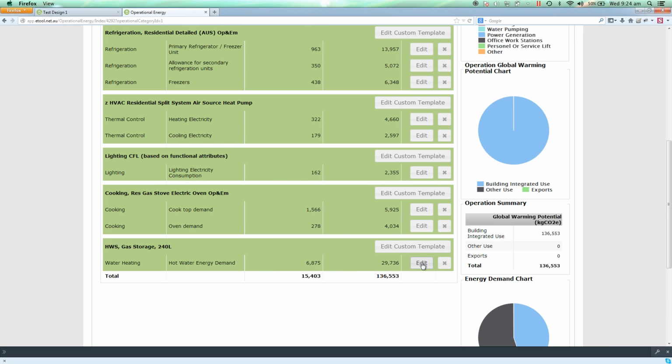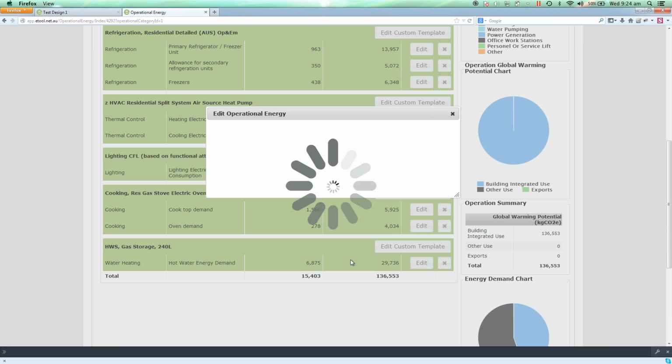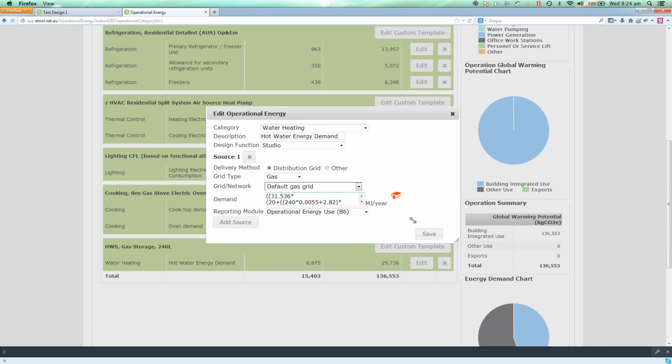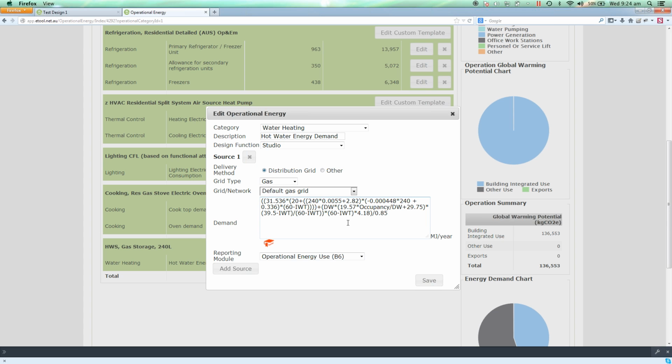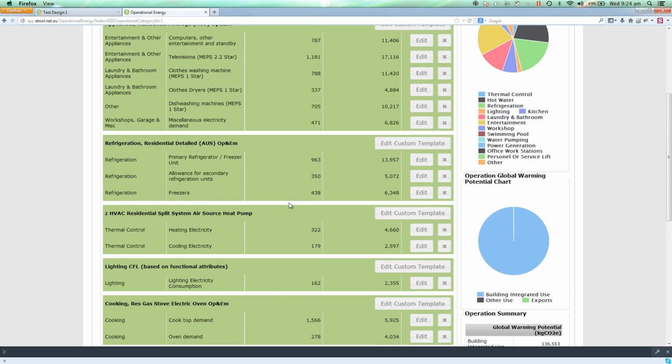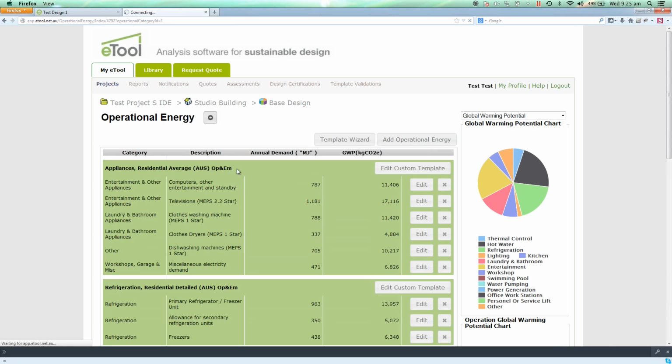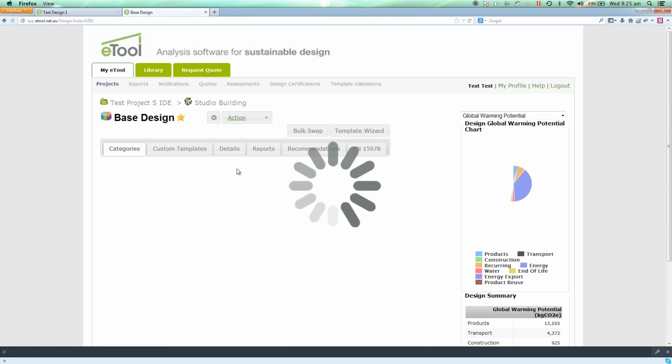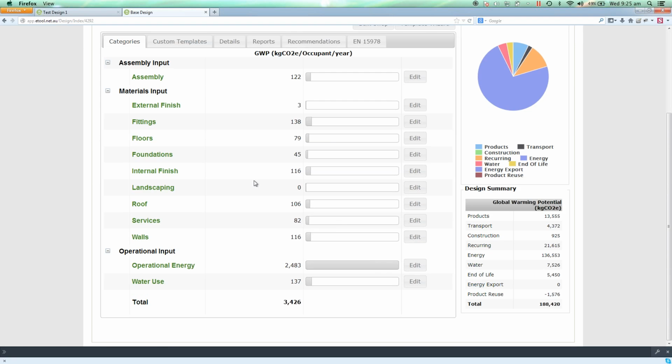Hot water is a little bit more complex. That's going to take into account the input water temperature for the project. So if you're in a really cold climate, you're going to use more hot water energy, despite the fact that you use the same amount of water, because you have to heat it up from a lower temperature. And the inverse is obviously applicable for warmer climates. So depending on what you enter into eTool when you're setting your project up, it's going to recognise that and actually adjust these values for the templates to give you some reasonable figures.